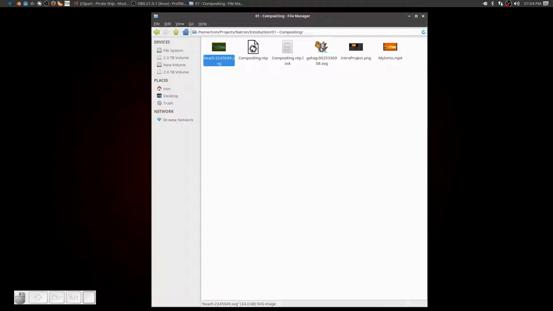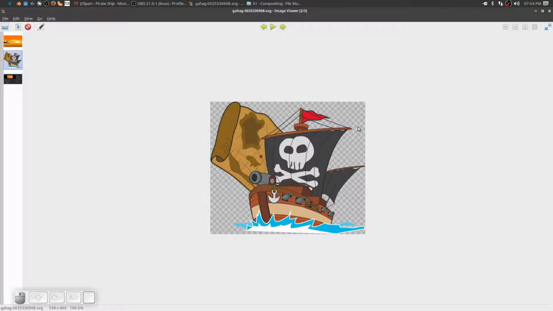Now let's take a look at this ship SVG file. And you can see the alpha channel here. So the alpha channel, where it is 0, you can see the checkered background. So anywhere our alpha channel is 0, it's completely see-through, like it's glass, and you can see the checkered background behind it. Any value other than 0 would give you different values of transparency. So you don't see any kind of half see-through sails or anything in the pirate ship. You just see the pirate ship. So that tells me that all of the alpha values where you see the colors for the ship must be 1. That is, it's totally opaque. You can't see through it. And it's a 0 where you see the checkerboards. So that's kind of just a little bit of information for you.